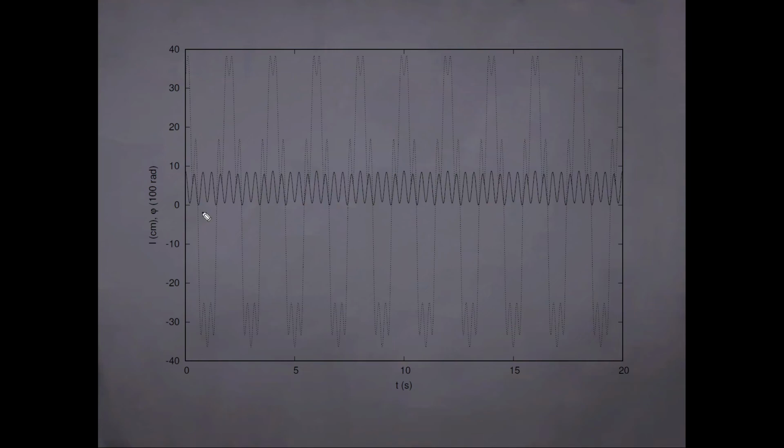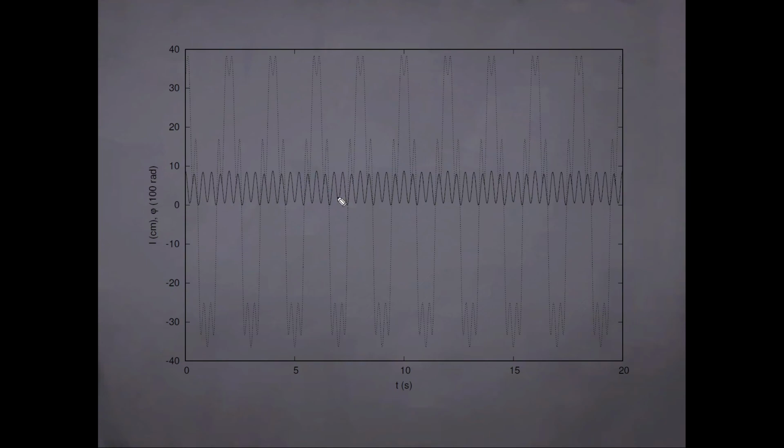And here is an illustration of the situation when I am not that close to resonance as to make the perturbative approach unreasonable, but I am also far enough away from harmonic motion that I can see a significant impact from perturbative effects. So this is the total stretching in both first and second order in centimeters, and the angular motion in radians multiplied by 100.